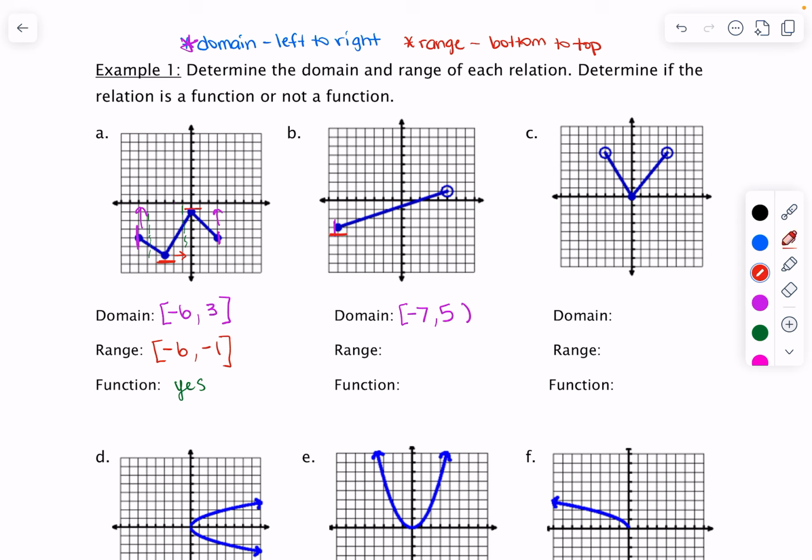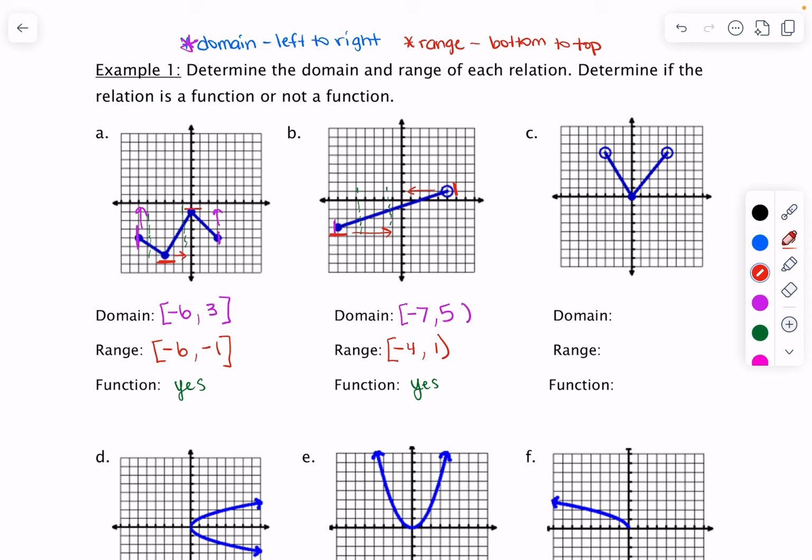The lowest point is this one right here, the same one as the farthest left. And now we're looking at the y value. So negative 1, 2, 3, 4, closed circle, so a bracket. And then my farthest right is right here, and that y value is 1. But we're going to use a parentheses because it is an open circle, just like the 5. Is this a function? Yes, because if I draw a line through it, it's only going to touch one place.